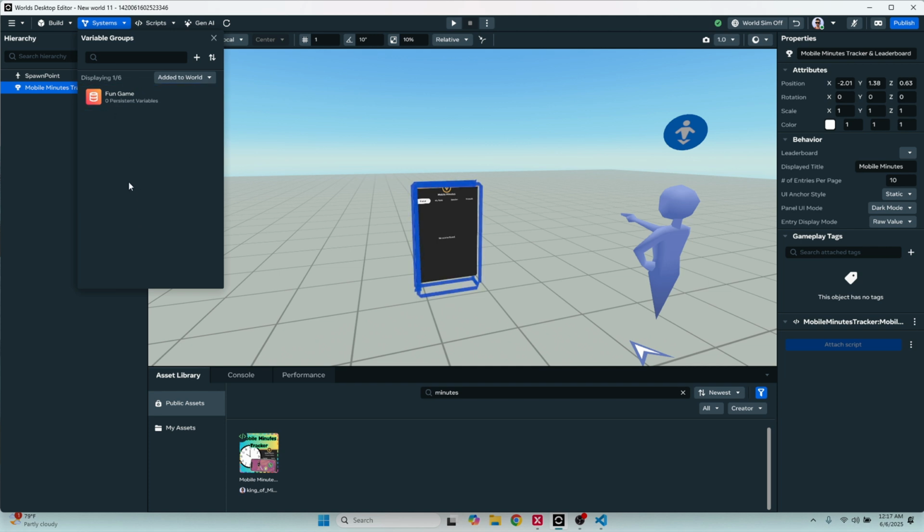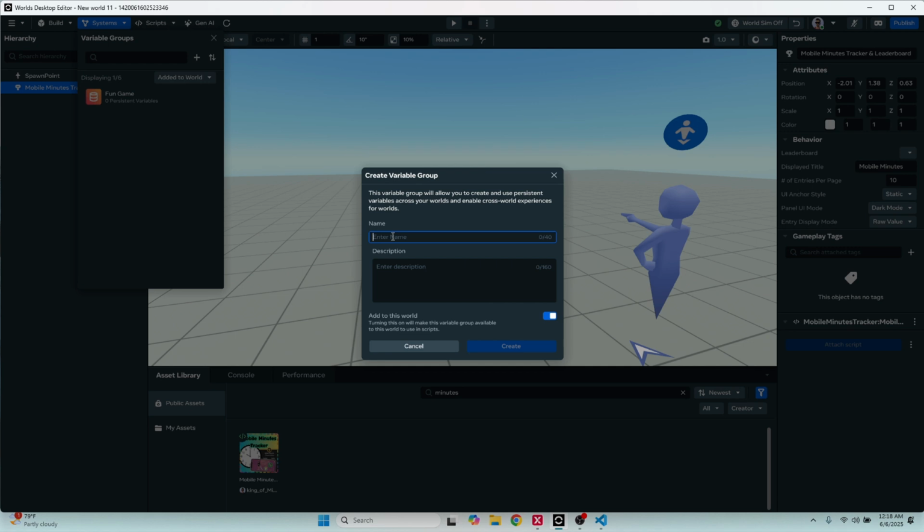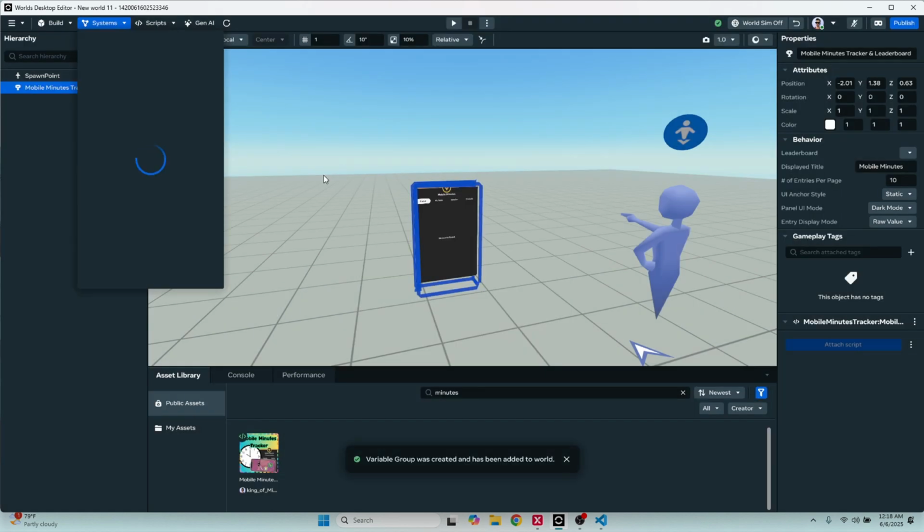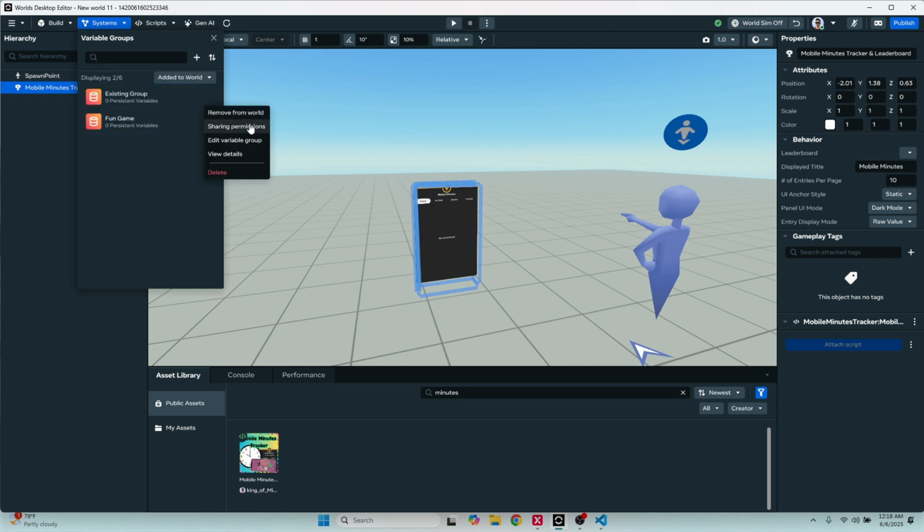You could have 6 different ones. Basically, think of this like kind of like a folder, because you could have ones that already exist in your world, and you can add one specifically just for this, or if you already had one that was existing, you can add just a variable. So, for example, let's pretend you already had an existing one in your world. Existing group, we'll call it create. All right, so now we have 2. So let's pretend an existing group.